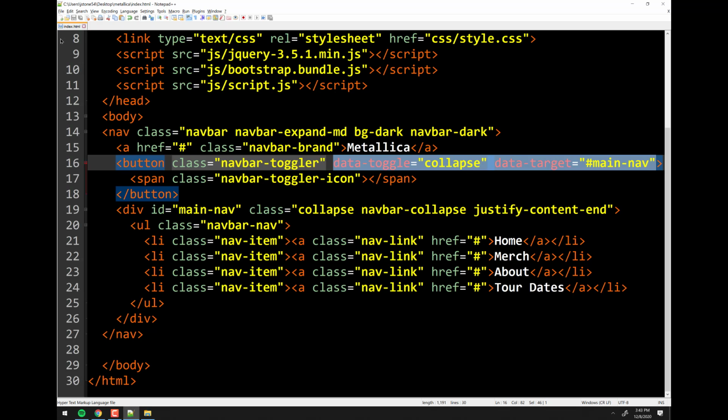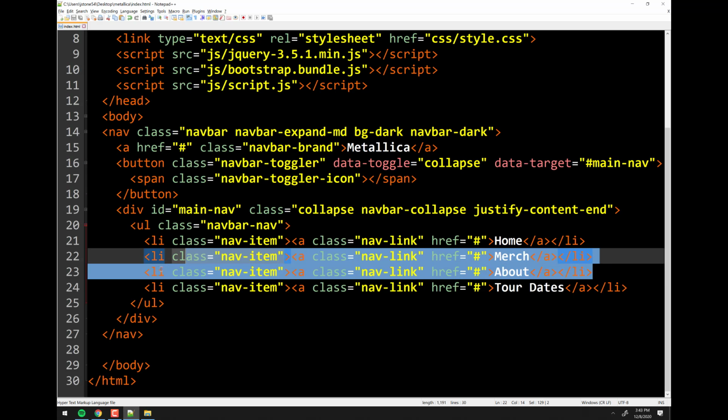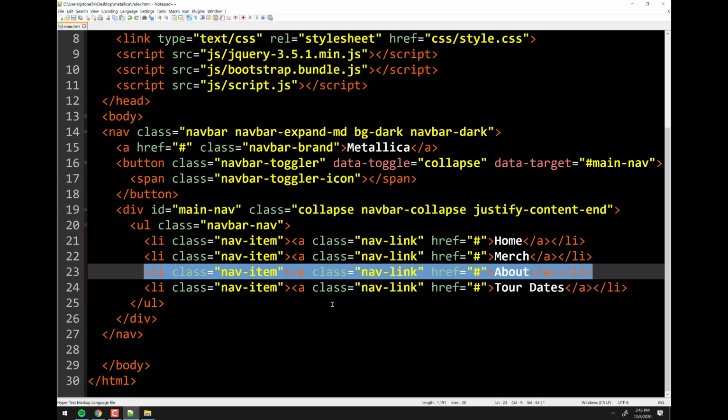That's sort of review. Let's make a drop-down menu. So we're going to make a drop-down menu of the About link right here. So instead of About going to a particular page, it's going to make a little drop-down menu, and we're going to pick something off the menu, okay?